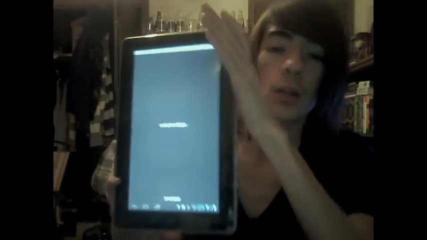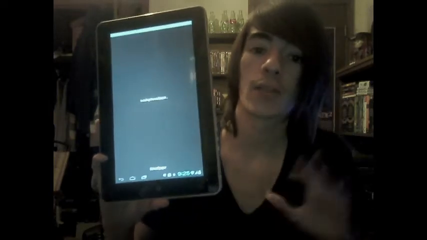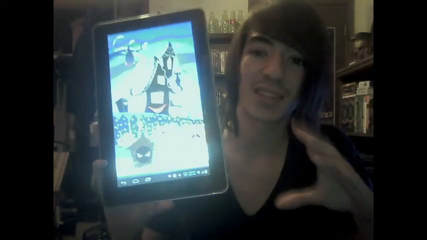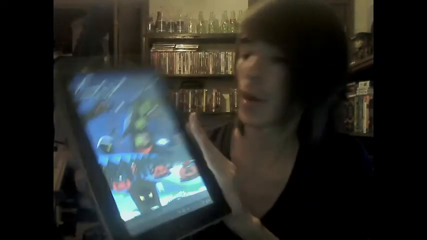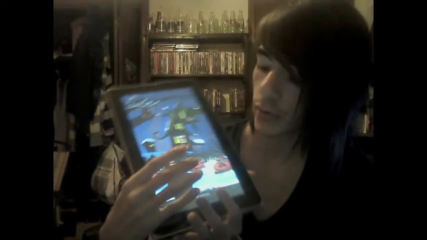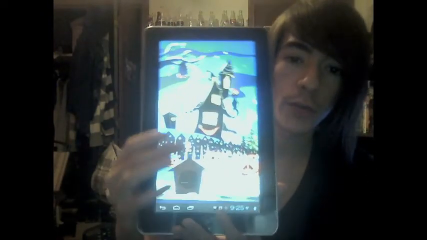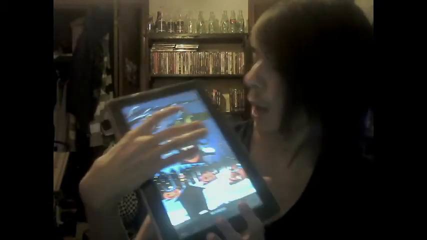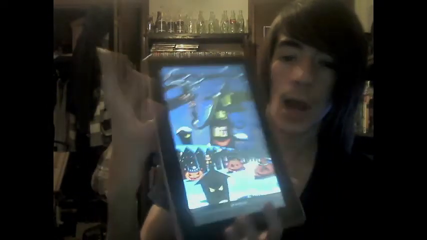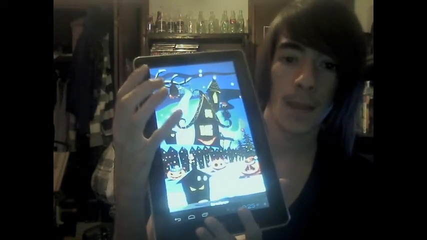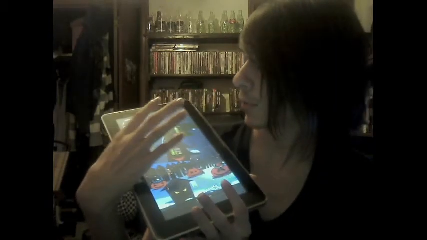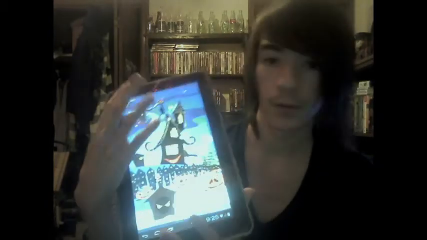Let's see. We have this one, which is actually lengthwise, and it only looks good lengthwise because otherwise it really flattens it down when it goes to widescreen. But anyways, this one can do all kinds of stuff. I know it's a little hard to see because it's so bright, but you can touch all different areas. You can touch the cat, and the cat will disappear. And now it's over there. And now it's over there. It'll just keep disappearing to different places.